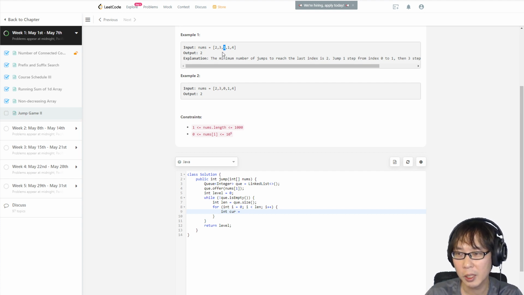But it looks like we don't need a set. We probably don't even need a queue because we keep increasing, right? So we only need an integer to memorize the maximum index that we can reach. For now, the maximum index we can reach is 2, so that means from now until index 2, all the elements have been in the queue.